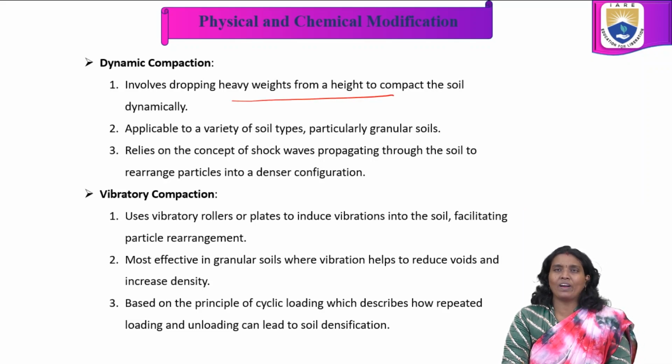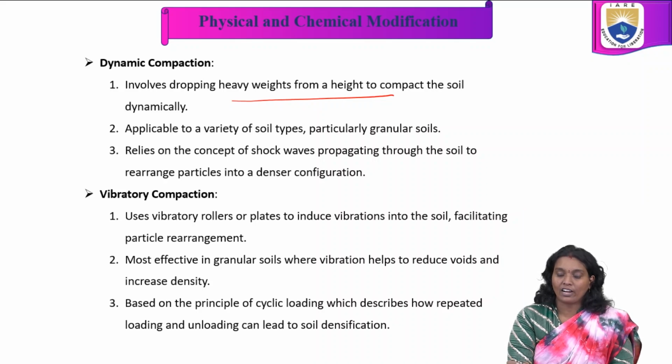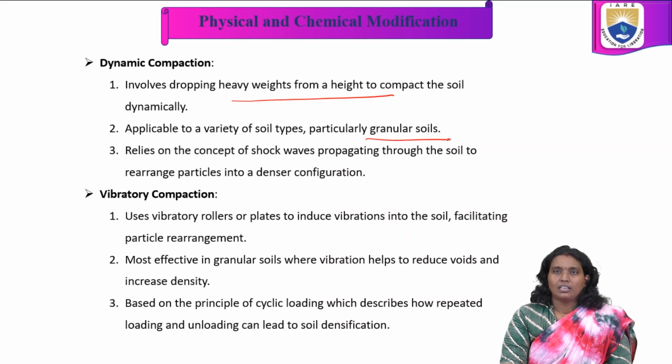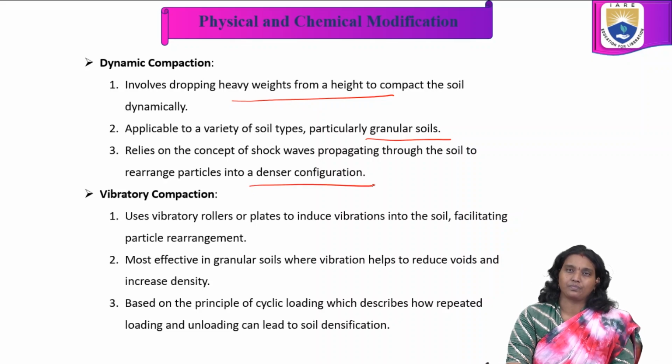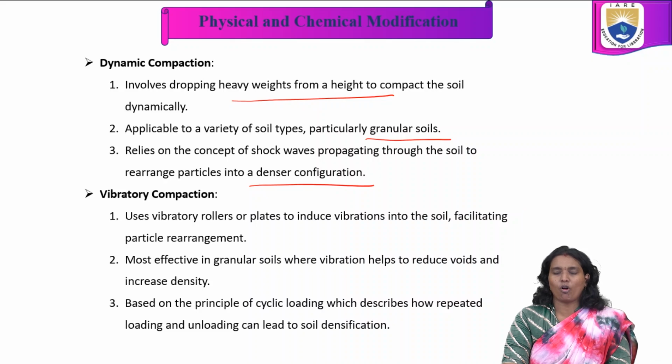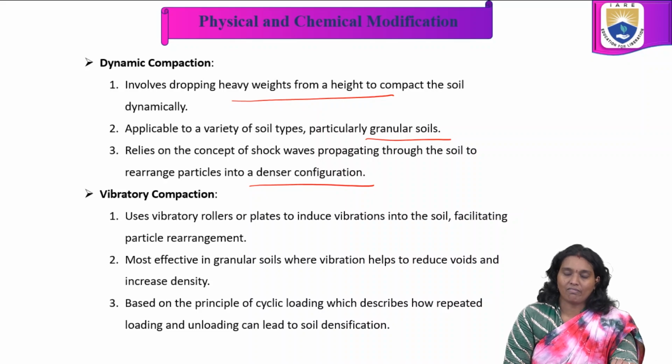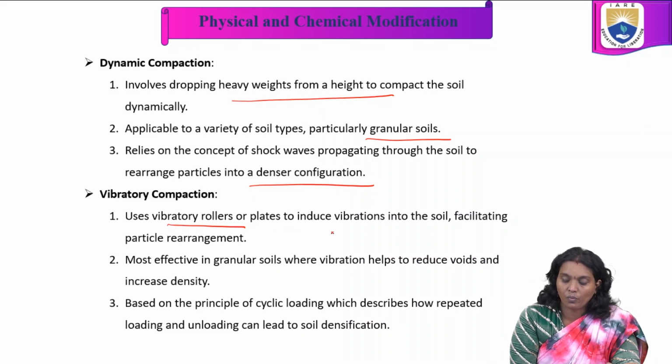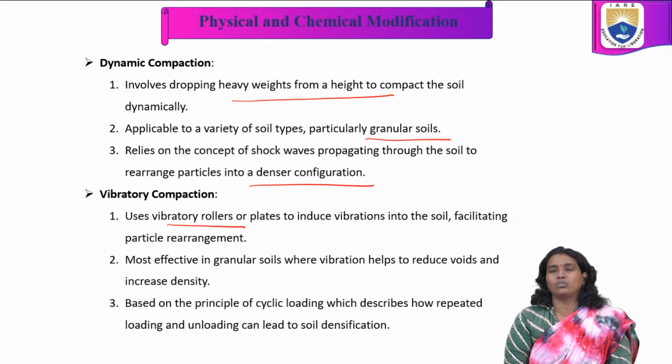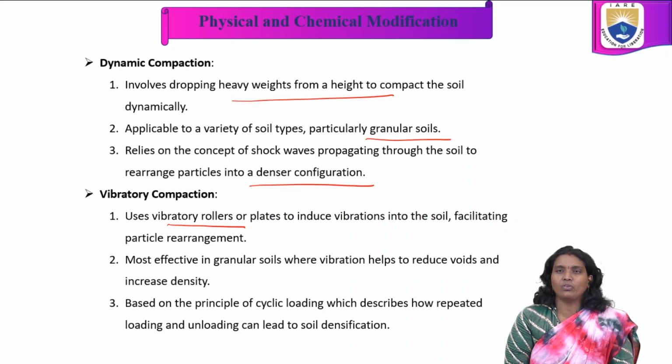It is applicable to a variety of soil types, particularly granular soils. It relies on the concept of shock waves propagating through the soil to rearrange the particles into a denser configuration. These come under the dynamic compaction method. Next, we move on to vibratory compaction. It uses vibratory rollers or plates to induce vibration into the soil, facilitating particle rearrangement. It is most effective in granular soils where vibration helps to reduce voids and increase density.